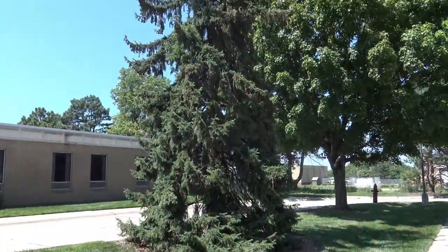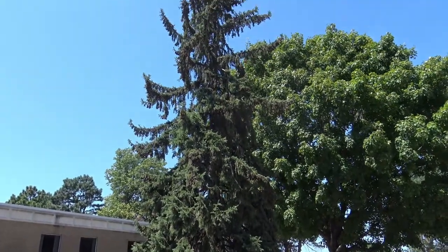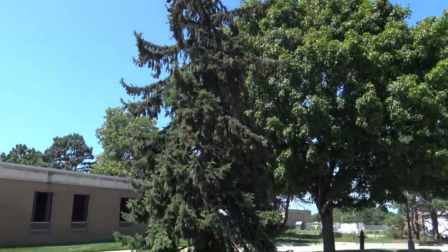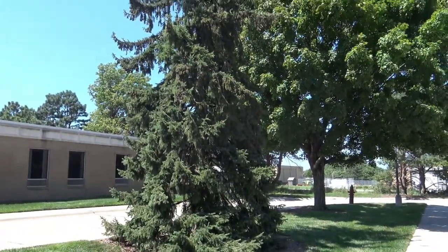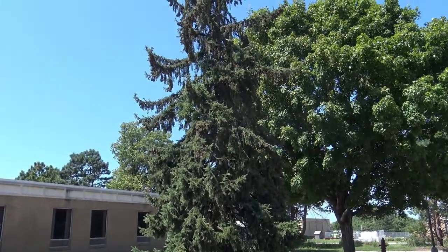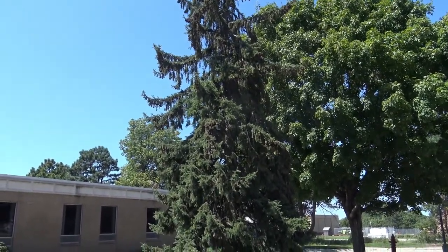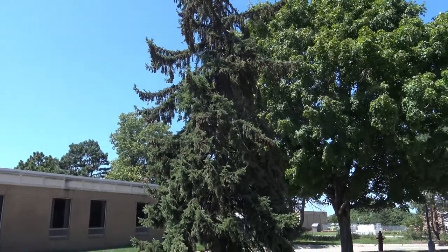Spruces have a very excurrent form, and here you can see very narrow at the top and then widening as you get down toward the base. It will, on some of the older branches, develop what you can see there, a little bit of drooping or smaller branchlets, not to the same extent as Norway spruce.